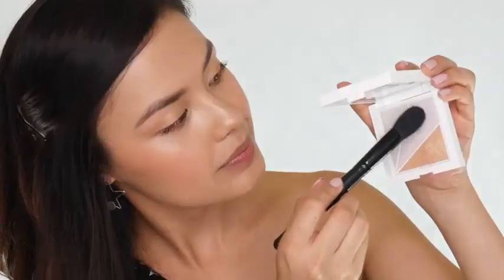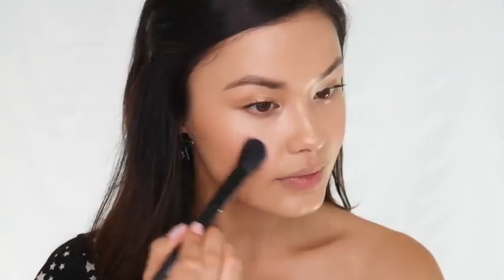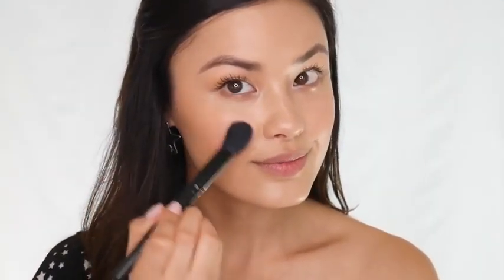Now, as I'm sure you've seen on social media, you cannot go anywhere without having a beautiful, glamorous glow to your cheeks. So I'm gonna be going back to my Illuminating Light Up Compact, and I'm gonna be using this middle shade here and just applying that to the tops of my cheeks, as well as on the tip of my nose. Now it is time for the moment we've all been waiting for, which is applying our bold lip.